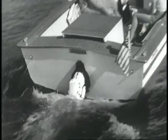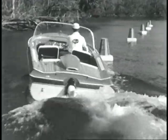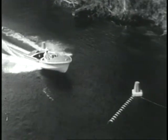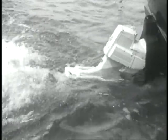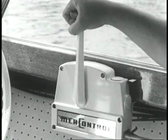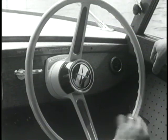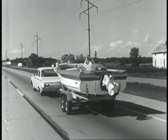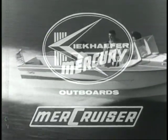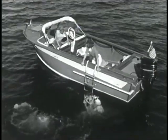You've been hearing about Merc Cruisers — the four-cycle, stern-drive power packages which combine the prestige of the inboard with the advantages of the outboard. The Merc Cruiser has maneuverability and quietness an inboard couldn't hope to match, and because there's no fixed shaft or rudder, it will even take a submerged obstacle in its stride. Now there's more news: Merc Cruiser is first to bring full power tilt — controlled at the dashboard for beaching and running in shallow water — plus power shifting in forward, neutral, and reverse with one hand. True power steering gives a delicate, accurate response to the wheel. From 110 to 310 horsepower — see them at your Merc Cruiser or Mercury outboard dealer.